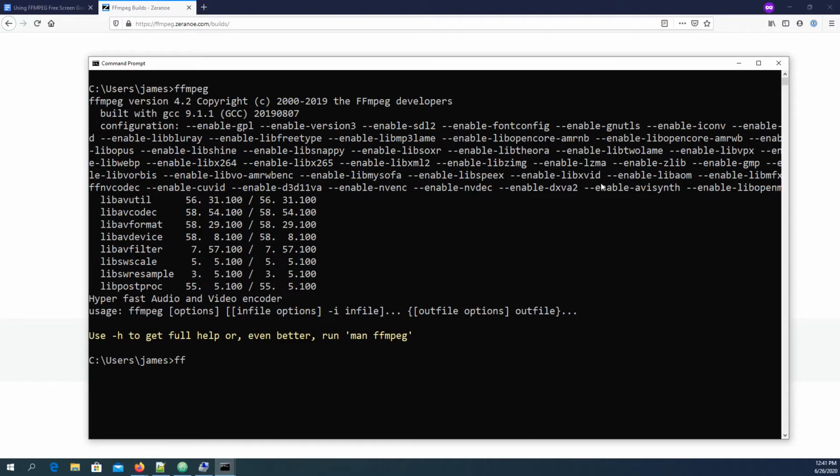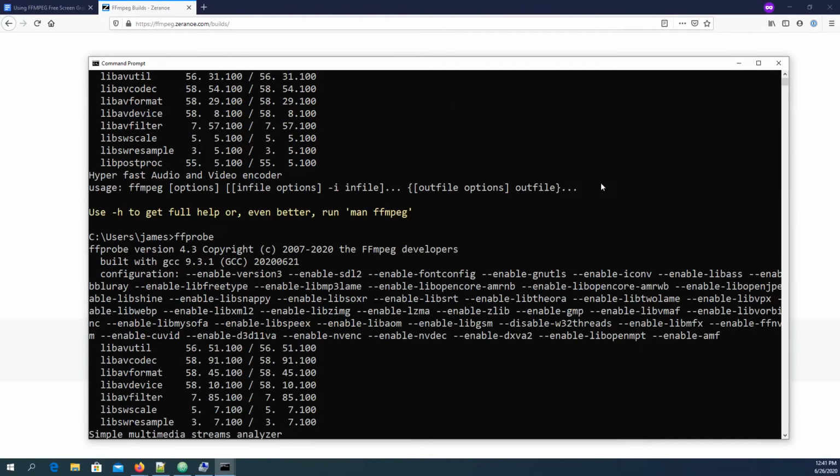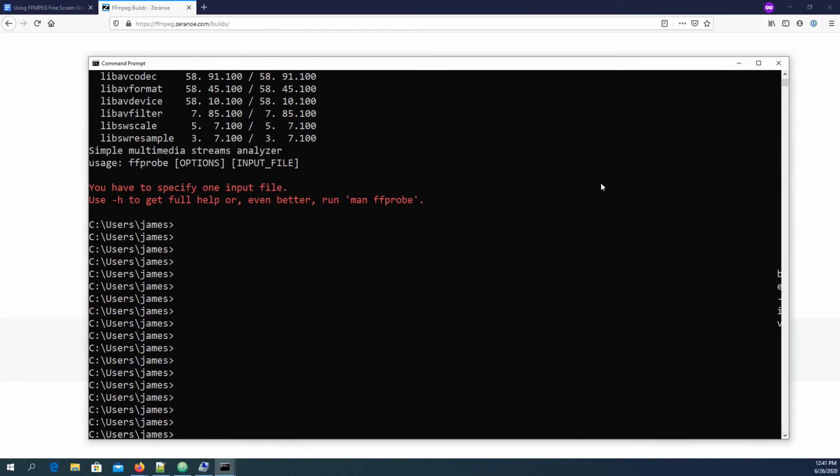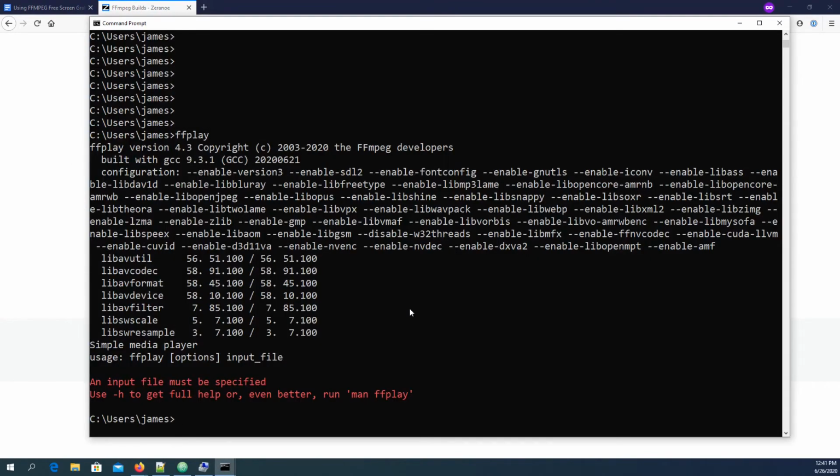Well, as a better test, let's make sure ffprobe is there. This is used for gathering data about a specific MPEG. It can export as JSON, for example. And ffplay is there for playing these videos after you build them, or just running filters to see what it's going to look like.